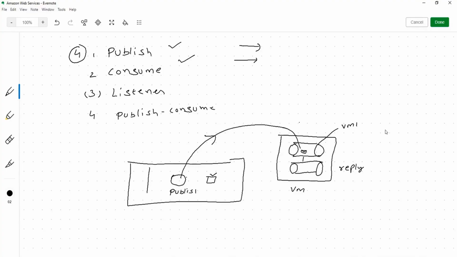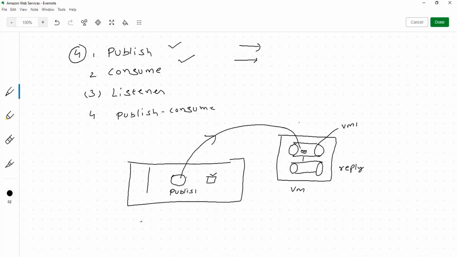Exactly. Each queue has two channels. One is for taking the input and one is for giving the output. Like that you can remember, input and output. Publish always places the message in the input. It will not expect any response from the output queue. Just put the message over here and move forward to the next process.